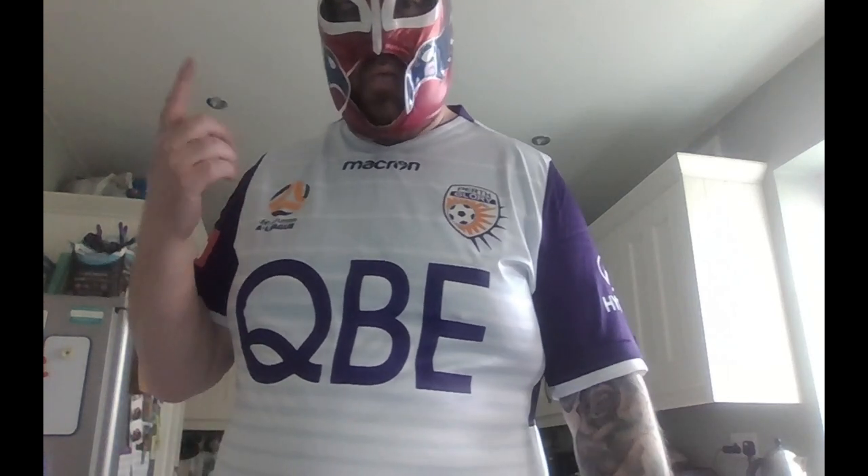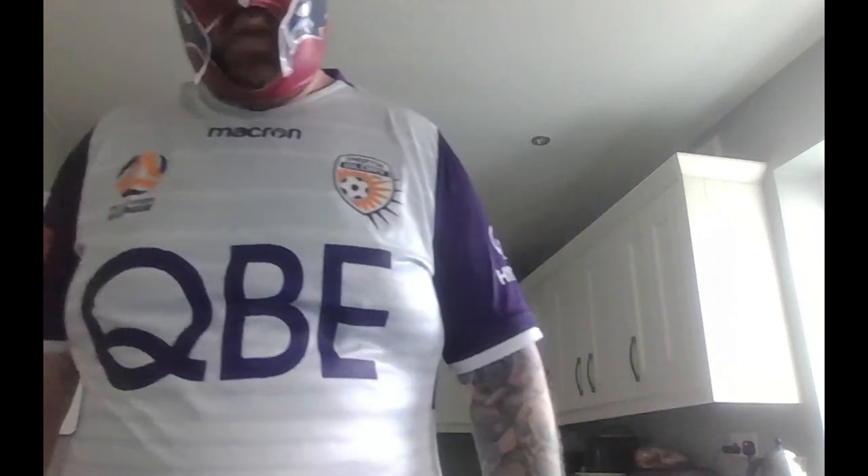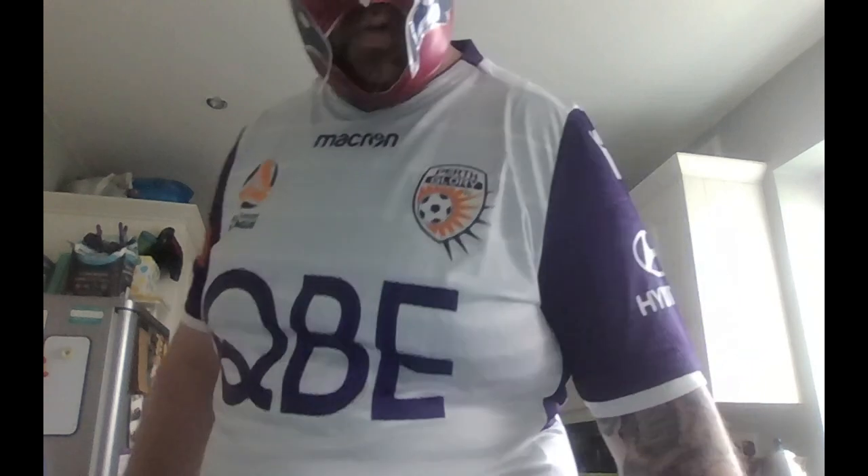Right, so here it is on me. Even though it's a 4XL, it's quite tight - but it just depends on the supplier. My Macron, I don't think I've had any other Macron shirts, and that was quite tight on me. Whereas if I put a 3XL Adidas on, for instance, it fits me fine. So it is what it is, nothing I can do about that.